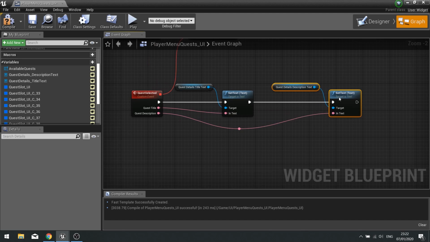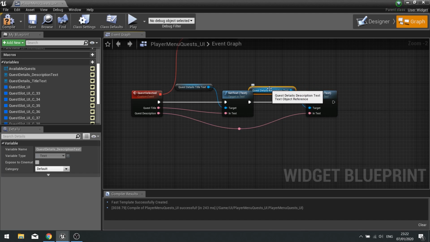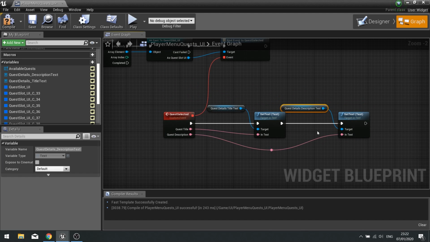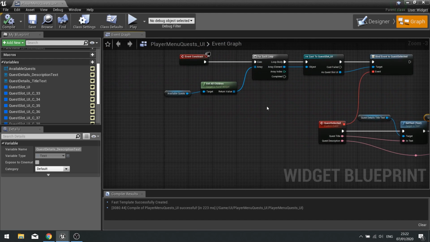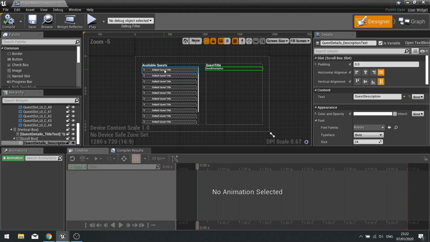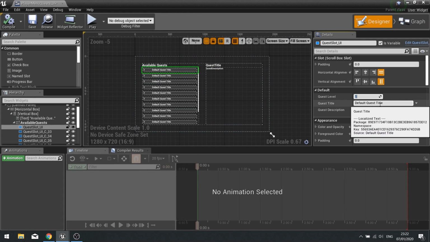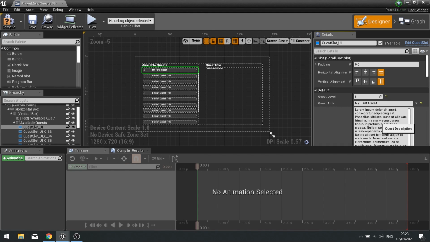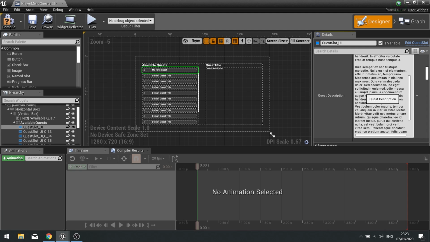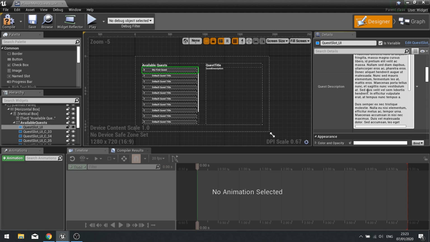Okay, so if that's making a bit of sense to you. So when we click a button, it's just going to update those text fields with whatever we want it to show. Okay, so let's see how that works. So I'm going to go in my designer view and just select the first one here, and set this quest level here to, I don't know, 5. My first quest. I'm just going to paste in my lorem ipsum stuff I've got from the internet, just for now, but you can type in whatever value you like. We've got 2 paragraphs of it there, so it should scroll.